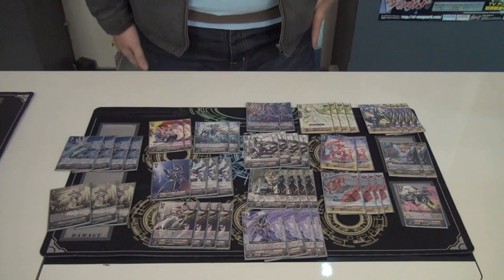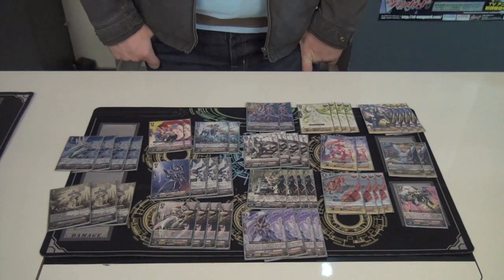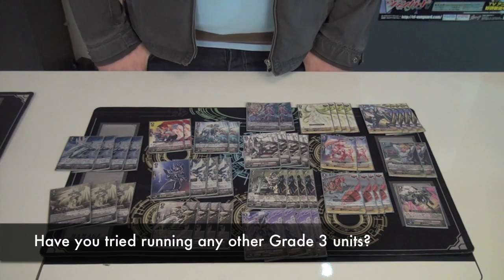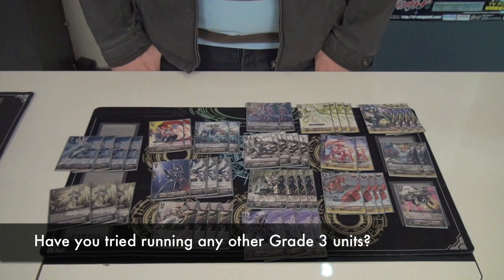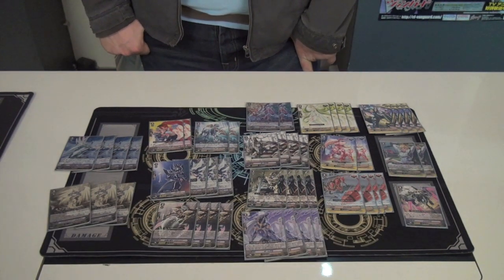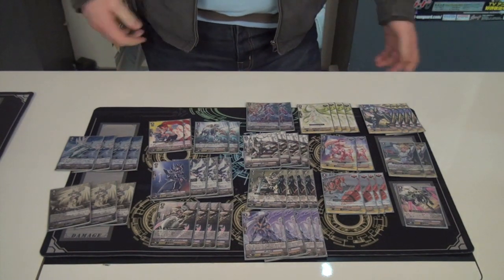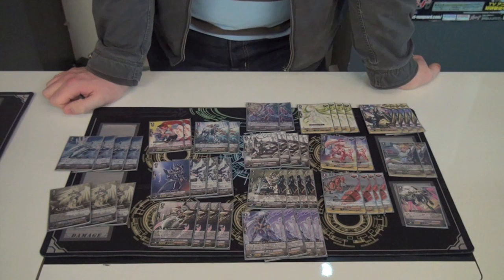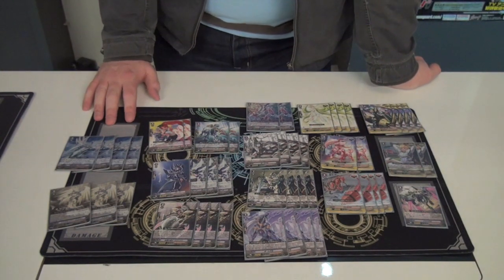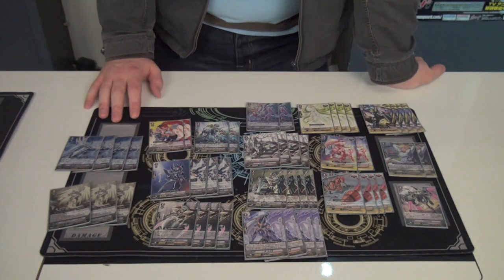So, first question, I guess, is obviously Paladins have probably the most support out of anyone. Have you tried running any other grade 3s? Like, have you tried maybe only running 1 or 2 Soul Saviors and trying Palamedes, or have you tried Boars or any other grade 3? I've made about 3 different variations of it. I've tried Galahad, Palamedes, and Alfred. I've tried Galahad, Alfred, and I've tried Galahad, Soul Savior, Alfred.